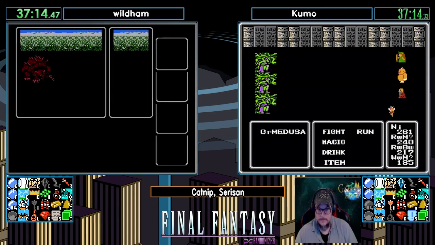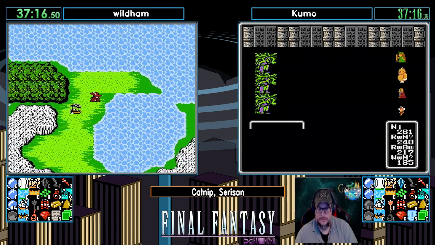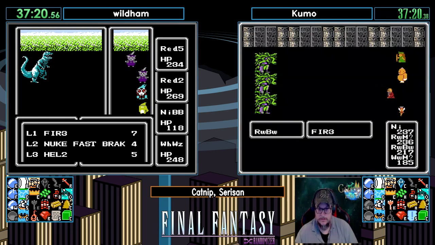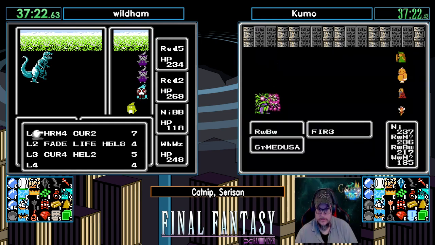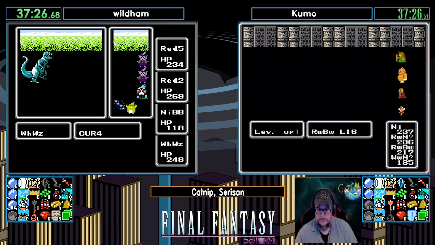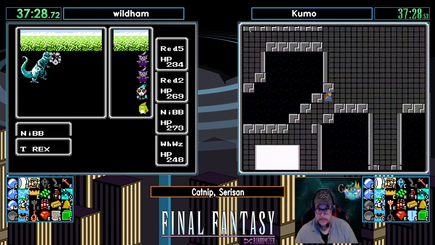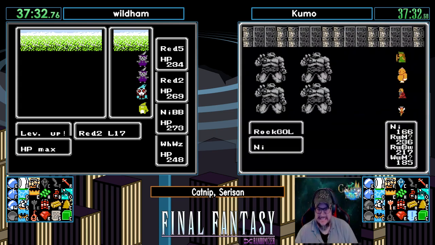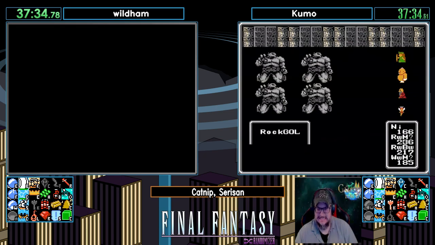All right. And Kumo is not in go mode, but we are as a commentary booth in our no mode at this point, as we already knew where the loot was. Actually, Kumo knows where it is too. He just has to grab it. Right. I like the in-combat Cure 4 to take care of the Black Belt.